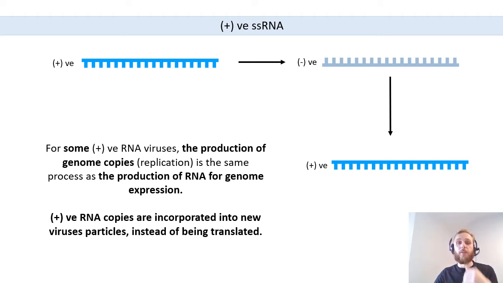So we can say for genome replication of many positive sense single-stranded RNA viruses, the initial positive sense single-stranded RNA genome is used to produce a complementary negative sense copy. This negative sense strand is then used to produce a complementary positive strand copy, and this positive strand copy should be exactly the same, give or take mutations, as the initial viral genome, and therefore this copy can serve as a new viral genome for the progeny that are being produced. So it is a successful product of genomic replication.